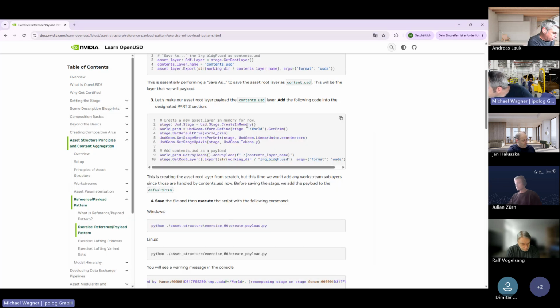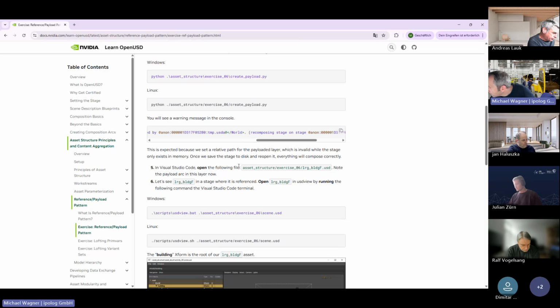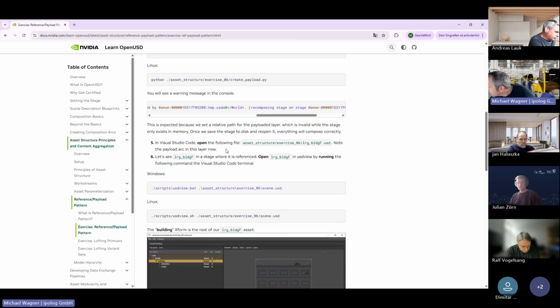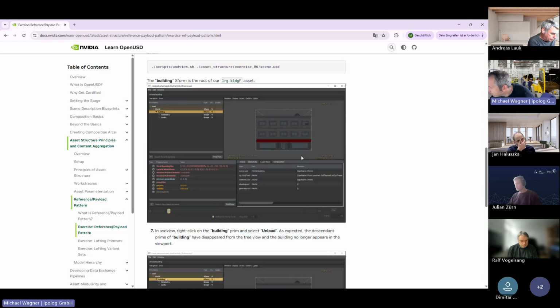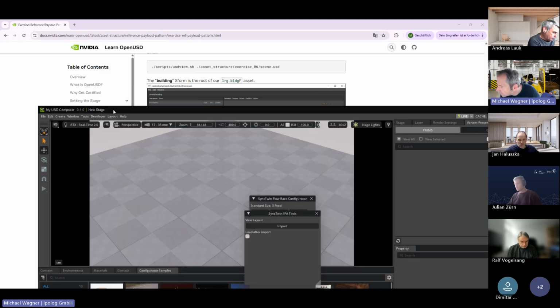So we saw that. Yeah, we saw that as well. And the scene basically uses the building as a reference. Oh, let's open the scene again.